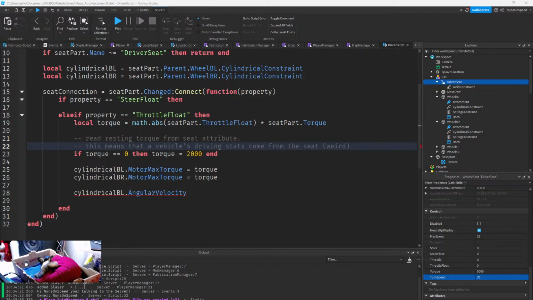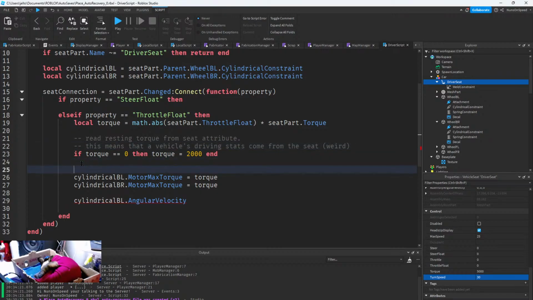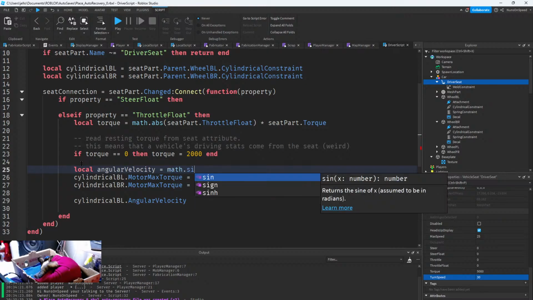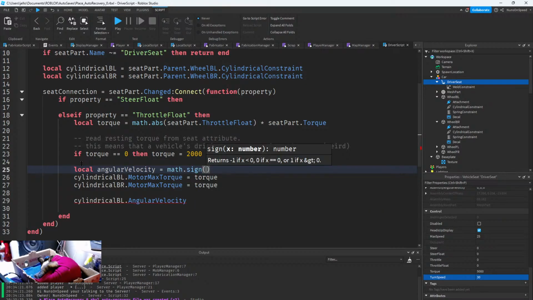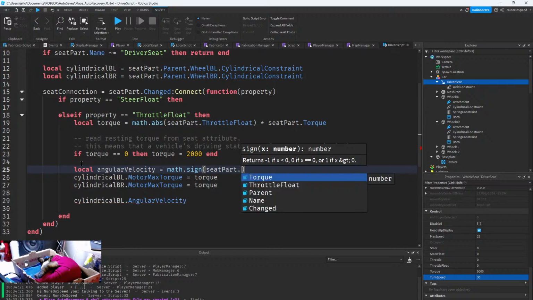I'm actually going to store this in a variable, so let's remove it from here. And I'm going to say local angular velocity equals. Okay, and for now I'm just going to multiply this by a large number, and set this to this value.